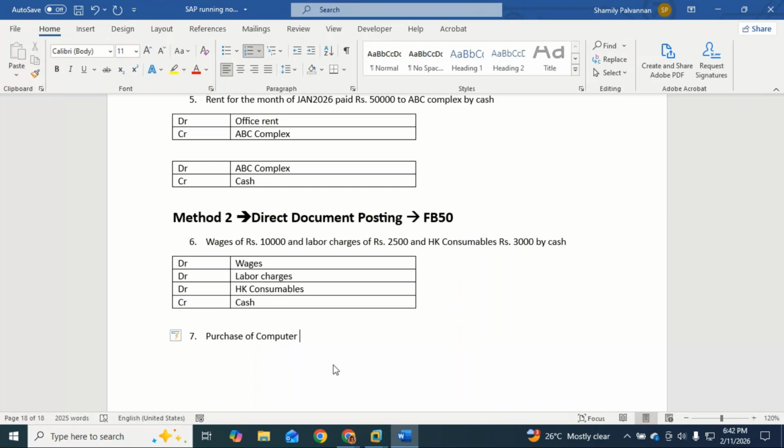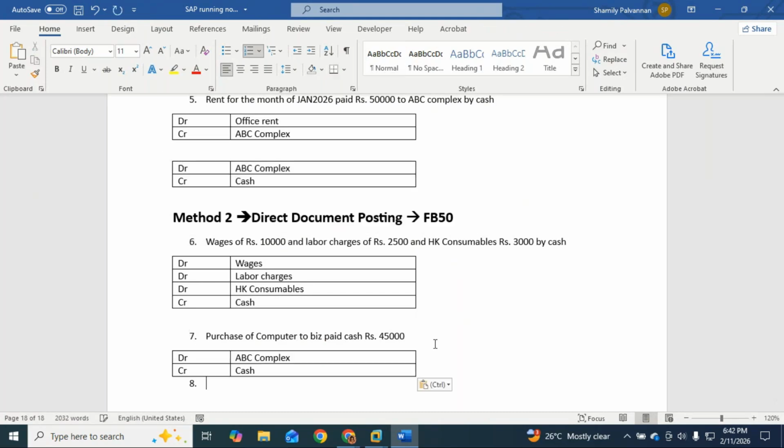Purchase of computer to the business, paid by cash, rupees 45,000. 45,000, I made a purchase.